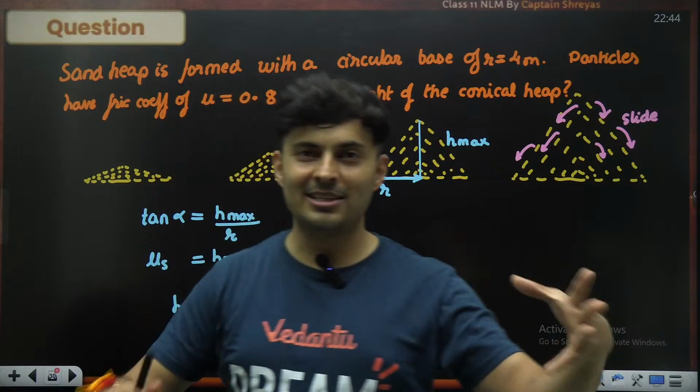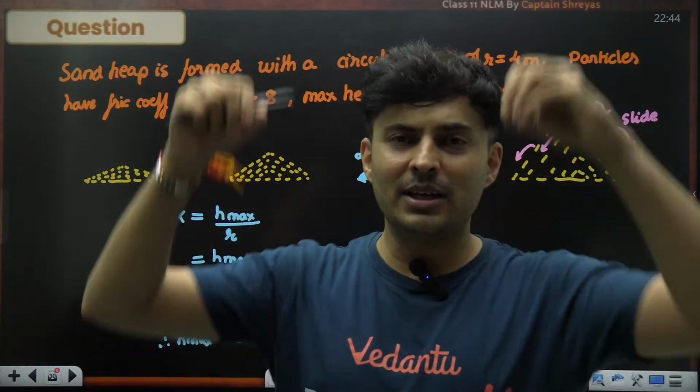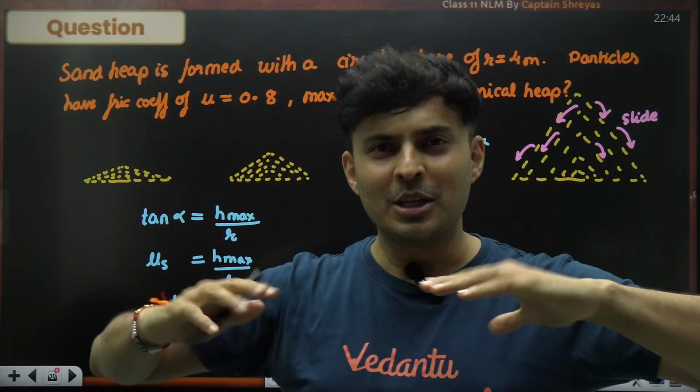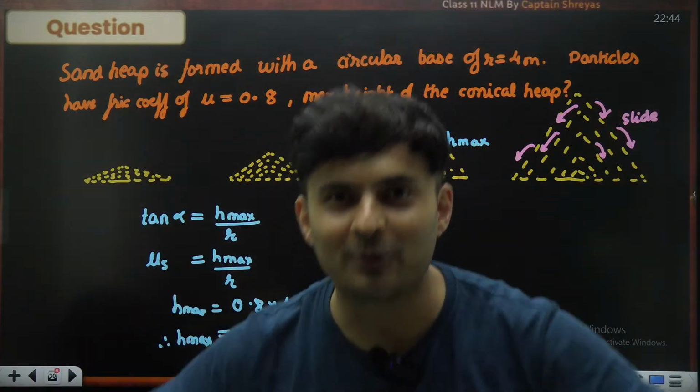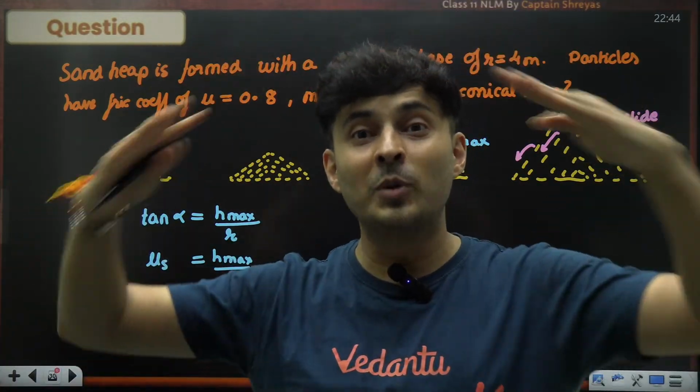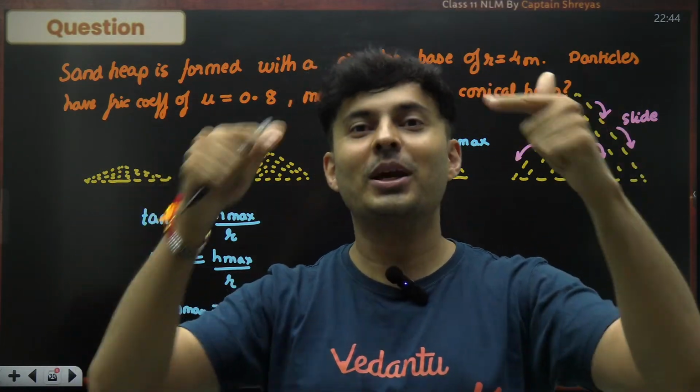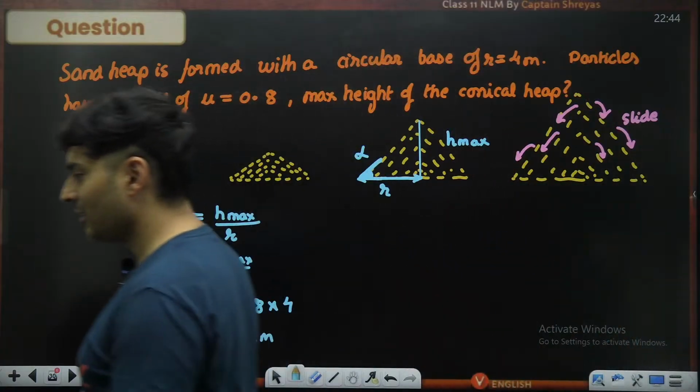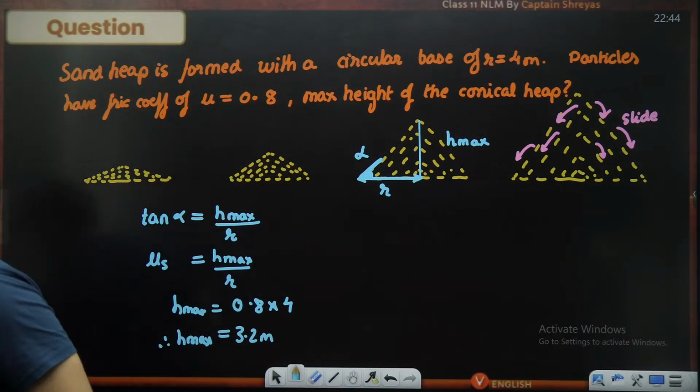You might have seen during construction of some building also, they keep a heap of sand or cement or whatever. Even if you pour more cement, it will slide off. And just looking at the angle of that heap of sand, you can guess the friction coefficient. Reverse calculation is also possible.